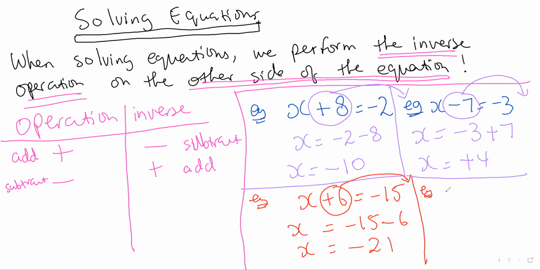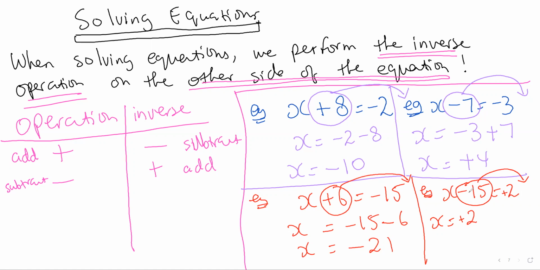Next example, what are we going to say here? Let's say x minus 15 equals, let me say, 2. x minus 15 equals 2, right? This is minus 15 now. We're going to perform the inverse operation on the other side. So x is equal to 2. The 2 is understood to be positive, right? Remaining the same, right?